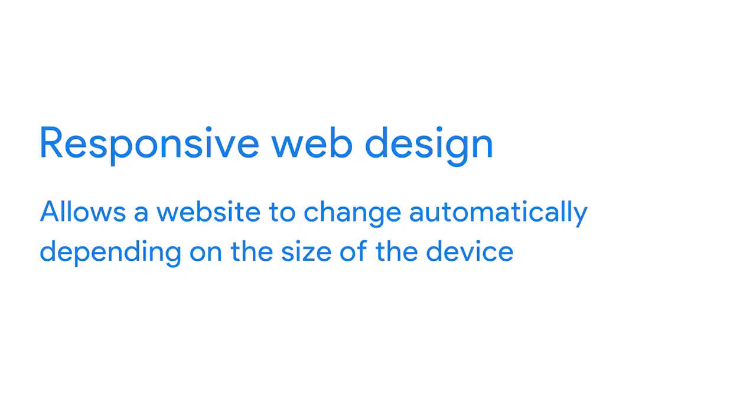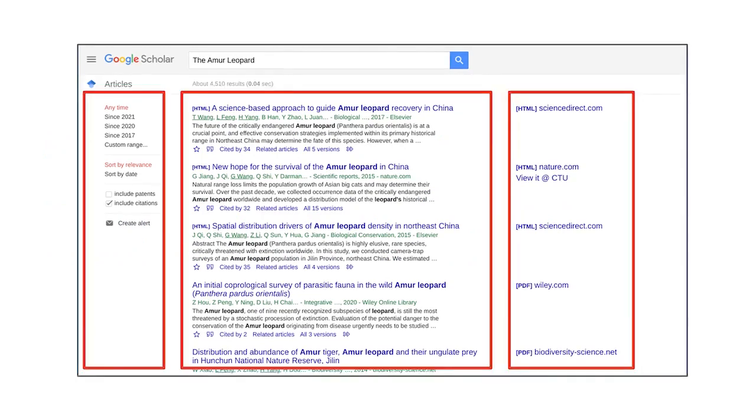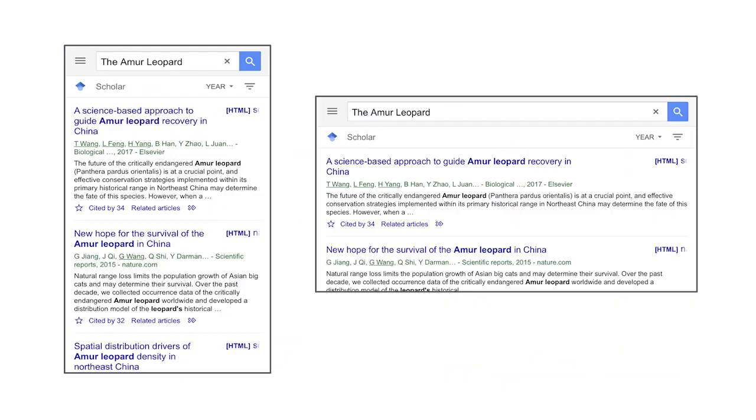Now, let's go through the design differences we need to consider based on the devices we're designing for. First, let's talk about responsiveness. In the past, most mobile websites were a mini version of the desktop site, which often made the mobile websites difficult to use. Now, almost all websites use responsive web design. Responsive web design allows a website to change automatically, depending on the size of the device. For example, a website homepage might have multiple columns when a user experiences it on a desktop computer. With responsive web design, when a user visits the same website on a mobile phone, the multiple columns are automatically condensed into one column to better fit the smaller screen. All the content is still there, and the usability is way better.